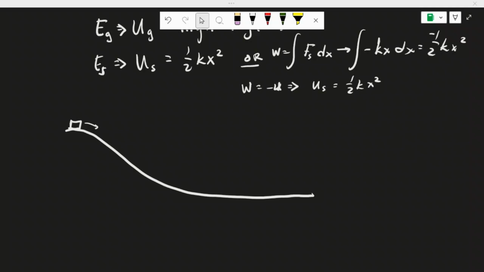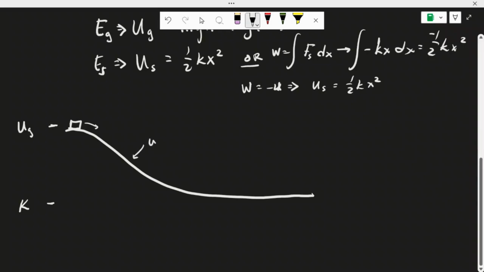All right, so we've got this object going down this hill. Like we said, the hill is not flat, so this is not an inclined plane. This is some other kind of shenanigans. I'll state what kind of energy I have at the beginning, what kind of energy I have at the end, and if all my forces are conservative, then they will be equal. So at the beginning, I have gravitational potential energy. At the end, I have kinetic energy. And if the only force acting on this is gravity, aka the coefficient of friction here is 0, then energy is conserved.